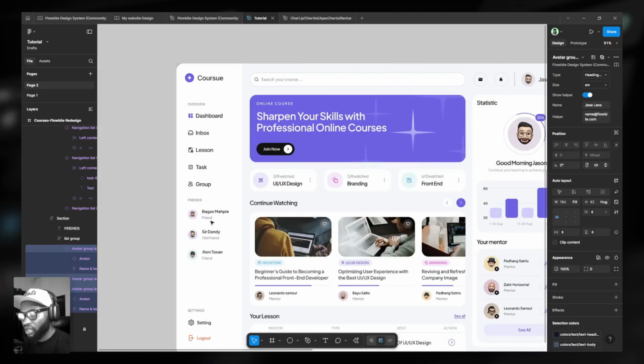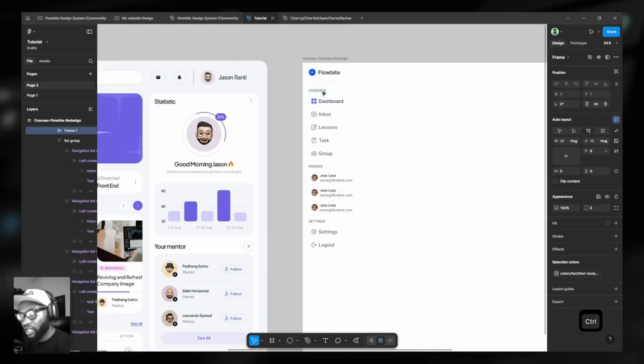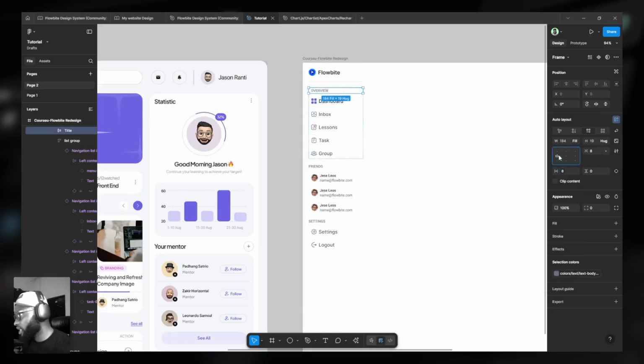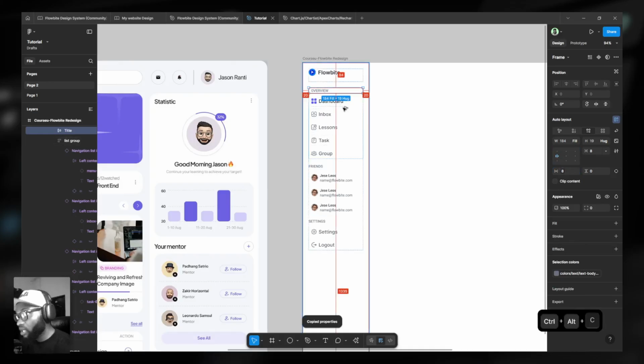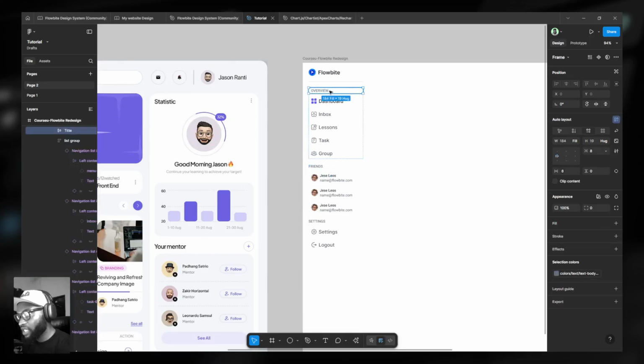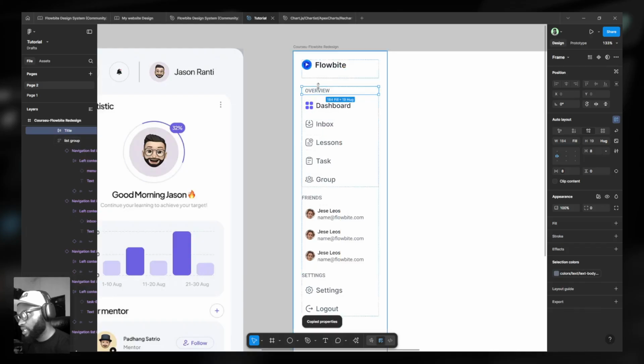which means that we can wrap the title in a container. So Shift A, name this title, then make it fill container, then set this to 8 and make sure it's aligned to the left, right? So I'll copy this and hit Shift A. Then I'll come back here and copy the properties here. That's what I want to do. I think I added 8 here and 0, right? Okay, good. So this is 0, this is 8, good. So I'll copy the properties here, Control C to do that. Or you can right-click and copy properties here.